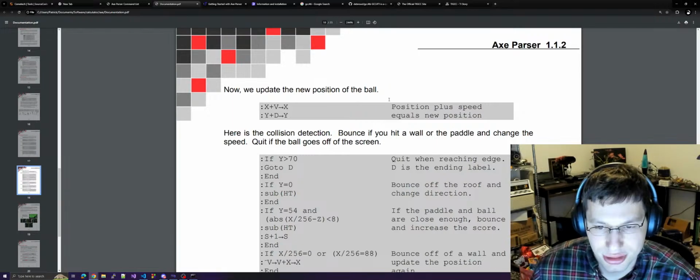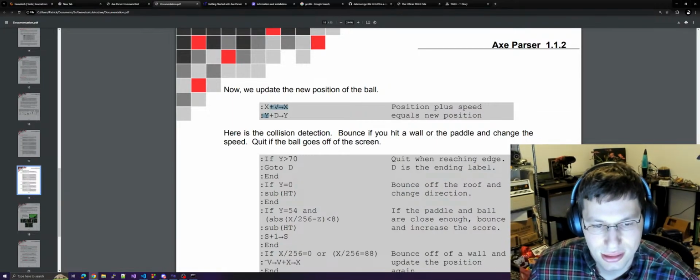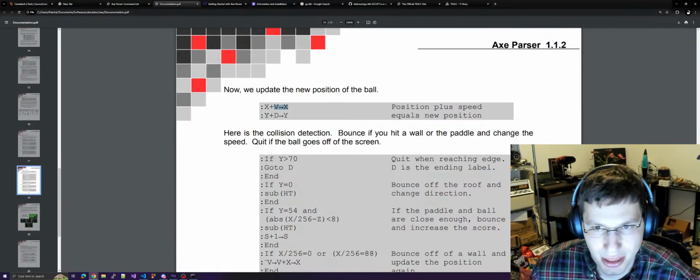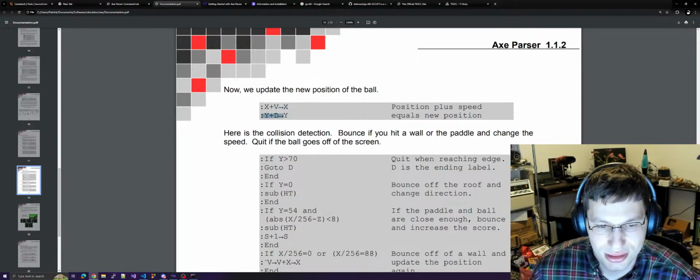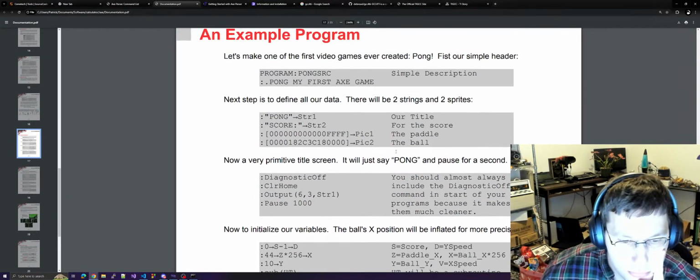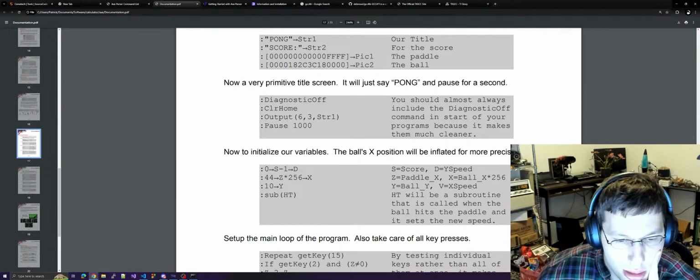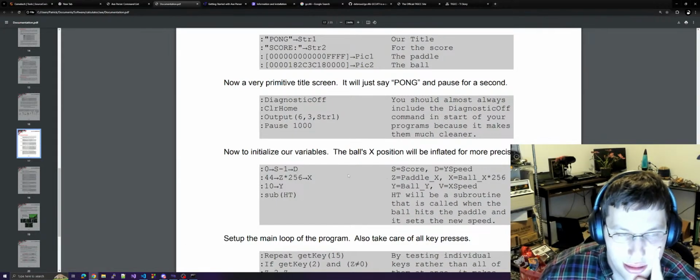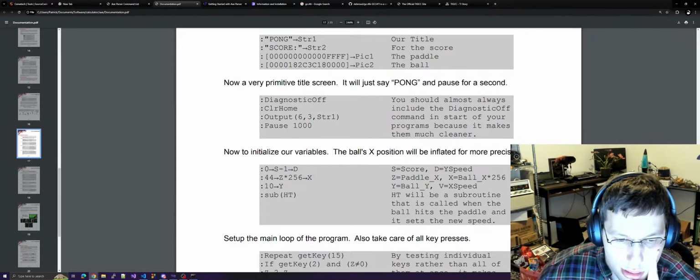Now we update the new position of the ball. X plus V is stored to X. Y plus D is stored to Y. Now if we look up, D is Y speed. D starts out as -1. V is X speed.